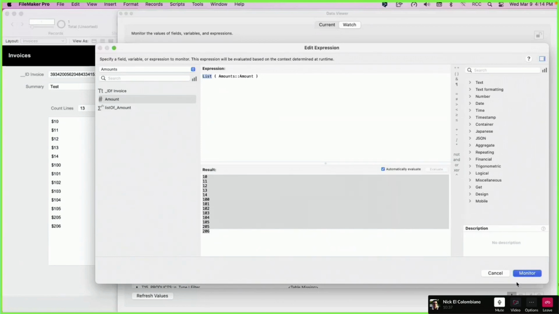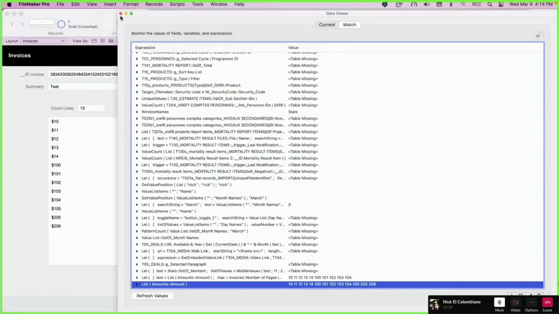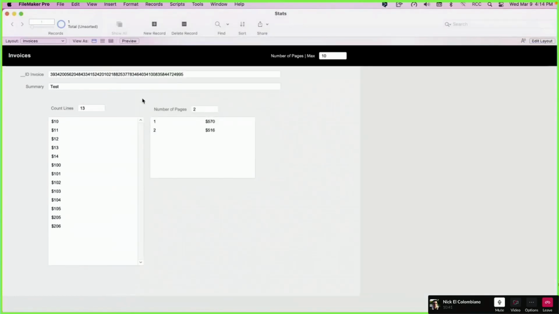So let me take this opportunity to give a little course on the list function, and how it works.